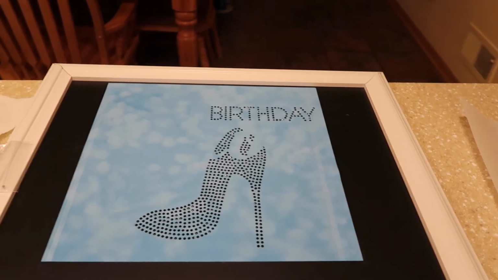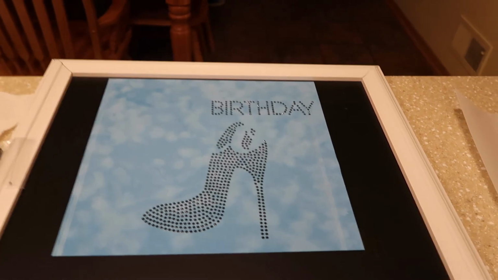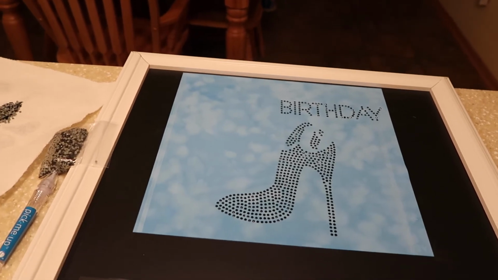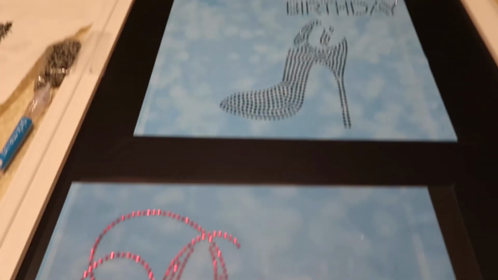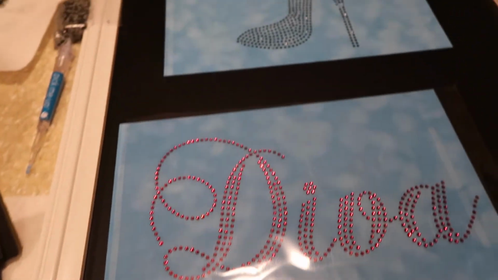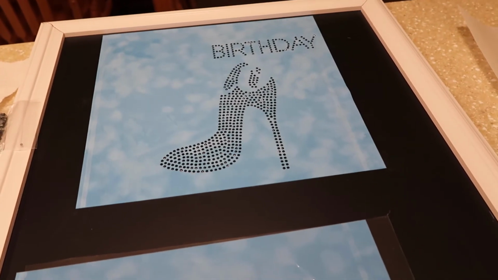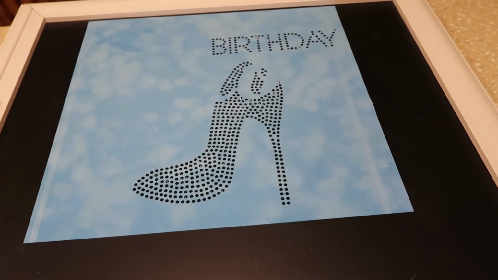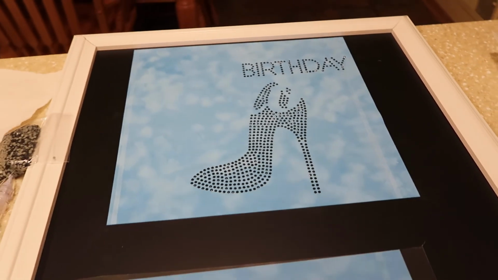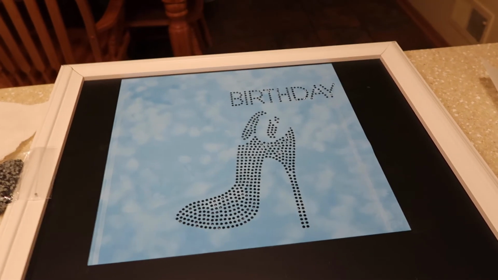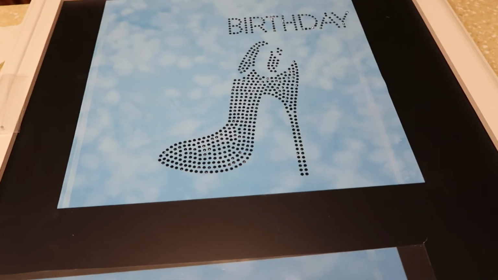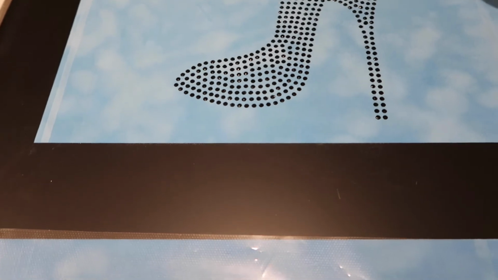With the rhinestones, you have to make sure everyone stays in place. You have to make sure when you press it down that everything gets adhesive down onto the shirt. It is a lot of work. I won't say it's easy because it's not easy. When I first started to do it, it was a challenge, and I'm always taking on challenges. I always like to go in there not knowing what I'm doing, but then in the end come out doing what I do, which is a success.